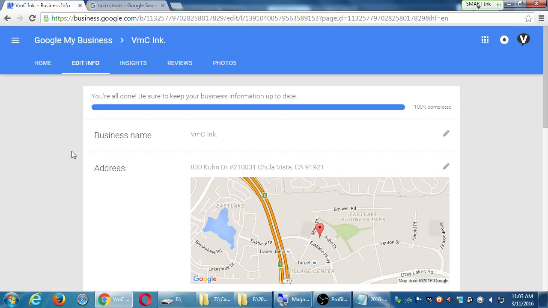Now, some of you have a screen that looks like mine, and some of you don't. Again, I'm trying to show it as generically as possible for everyone, but I can't show it for everyone. For some reason, some of you have a slightly different version, and it is annoying, but that's why I'm here to help. So if you see a screen that looks a little bit different than mine, but you see these little different boxes, and it says edit contact info, edit location or whatever it says, that's what you want to edit. Whatever yours says, you want to edit.